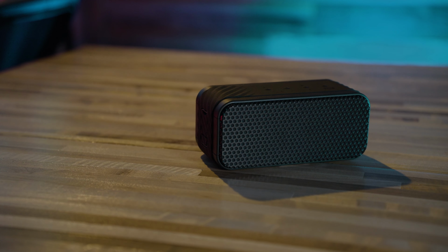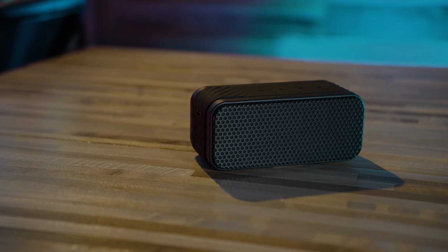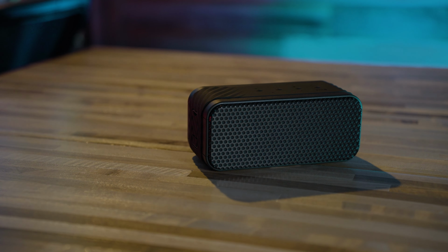It is front facing, so it's not like the Nashville where you can play music from both sides. But if you want something that's going to really sound good, this is definitely the way to go. And that pretty much covers it for audio with the Detroit.